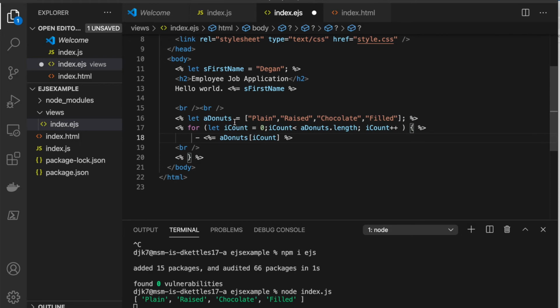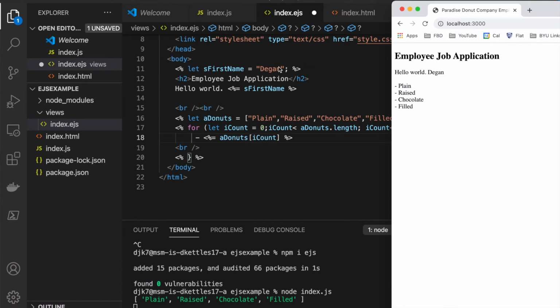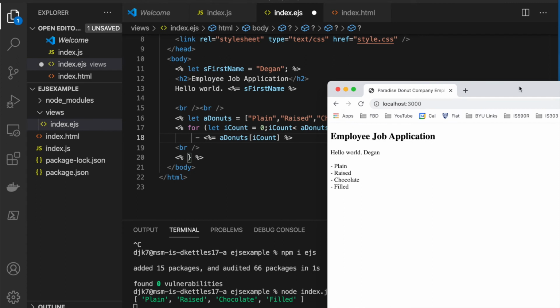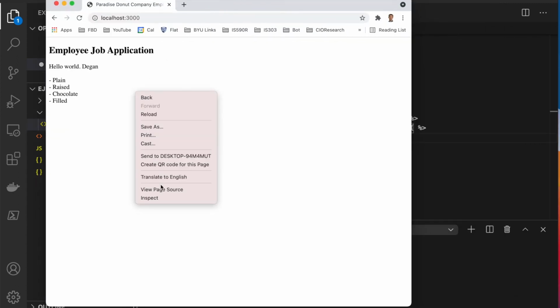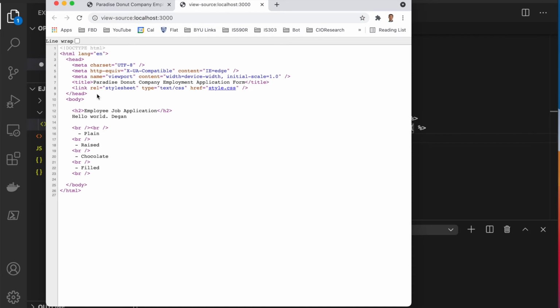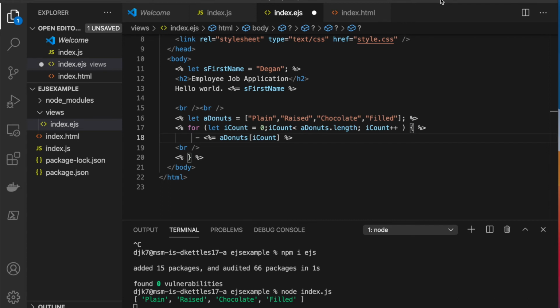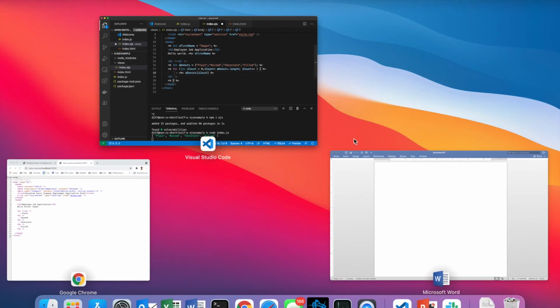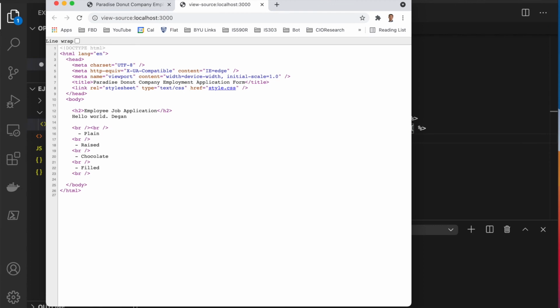Okay, fantastic. Let's just go ahead and demonstrate something. I'm going to come out here to my web browser, and notice that even though there's a lot of JavaScript in this page, if I right click on here and I do view page source, notice that there's just HTML that's been sent to the web browser. So when you're using Node and Express and EJS, all of the JavaScript gets executed on the server, and the only thing that gets sent back to the web browser is something equivalent to just a regular plain old HTML page. And so that's why we see this in the page source.